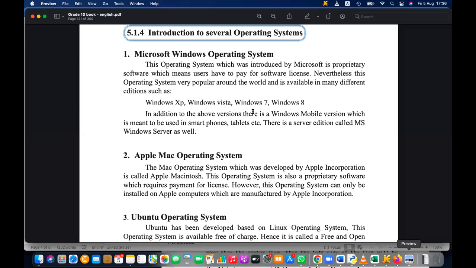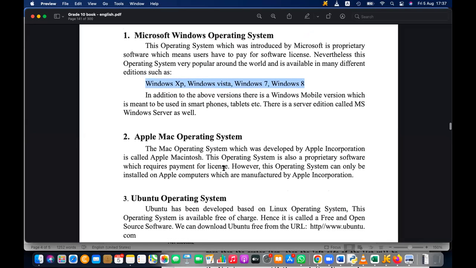So this is a practical lesson, right? Different operating systems: I know that you have already experienced the Windows environment, Windows XP, Windows Vista, Linux maybe, Windows 7, 8, Windows 10, 11. So these are the regular operating systems that you're using in day-to-day life.